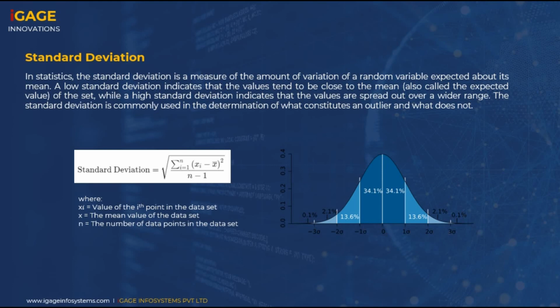Okay, the width of the bell curve. It is the standard deviation with the help of which this bell curve is formed. Okay, the greater the standard deviation, the wider the bell-shaped distribution, and the lesser the standard deviation, the narrower it will be.